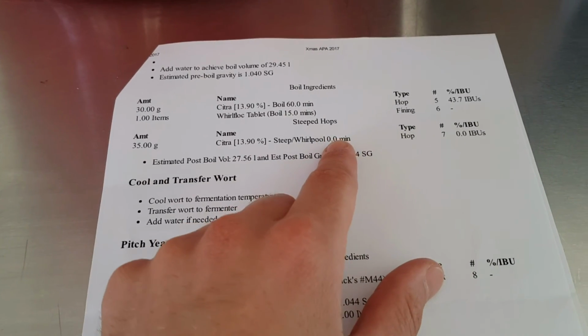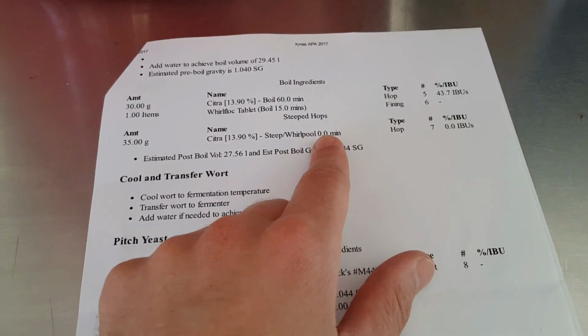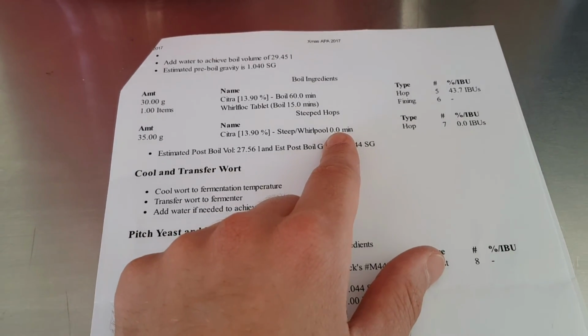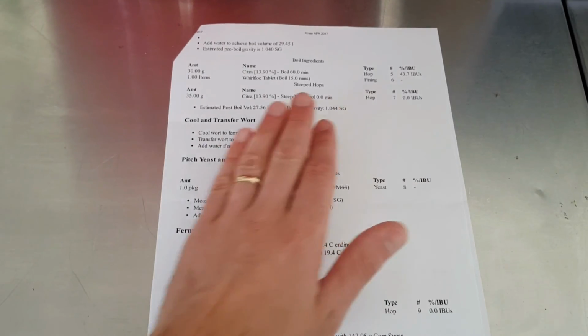I'll put 0 minutes there because basically I'm going to wait for it to come down to about 85 or 80 degrees where there's no isomerization of the hops, and we'll end up with some flavour.